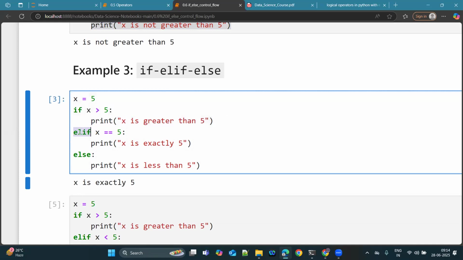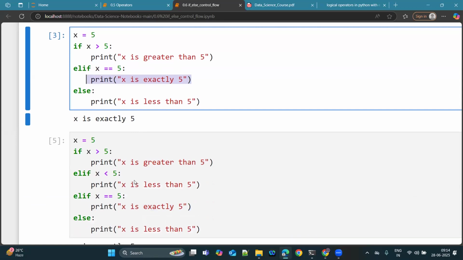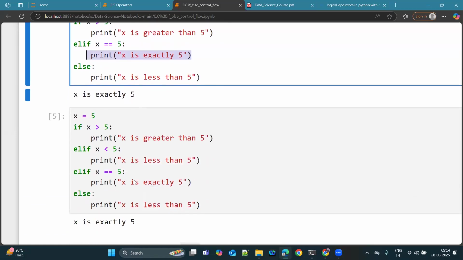Thereafter we'll go for the elif condition, where we'll check x equal to 5, and here the elif condition is satisfied, and this block of code is executing. So this is how if, else and elif conditions are used in our Python code.